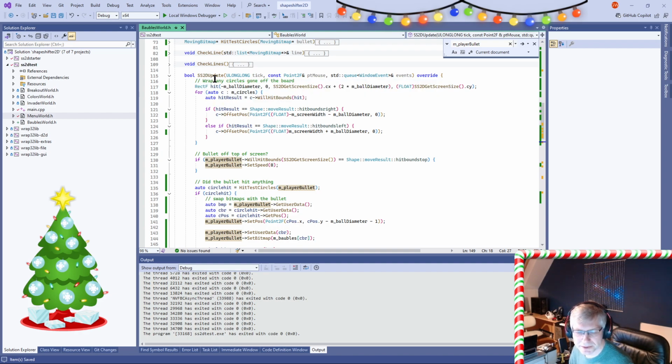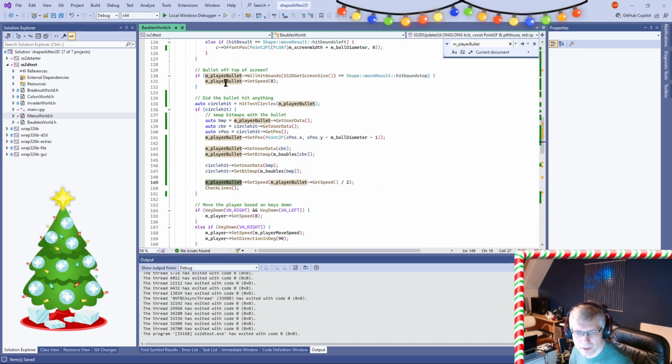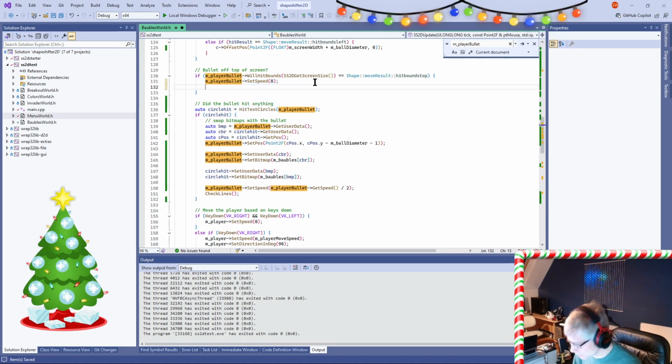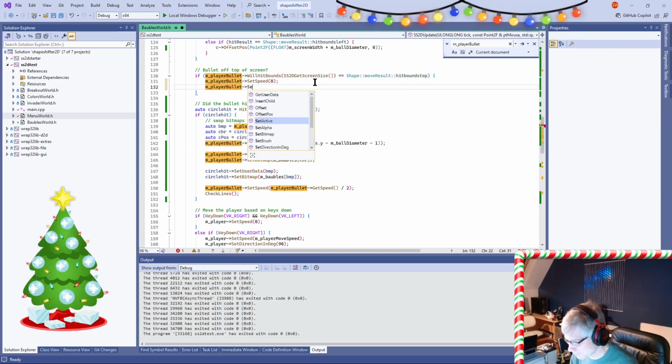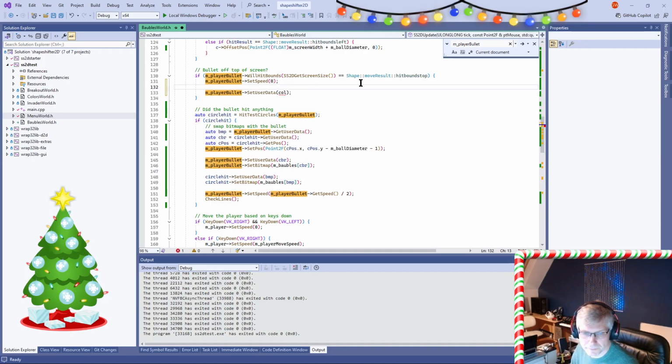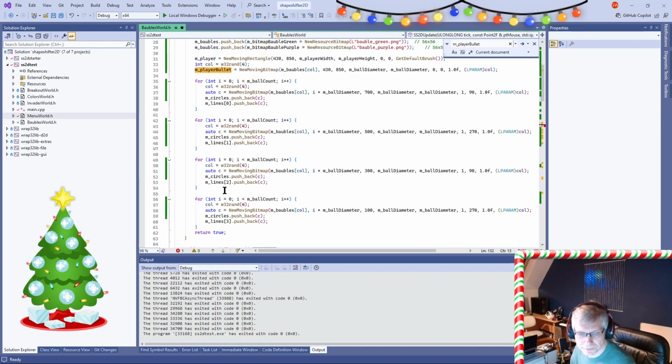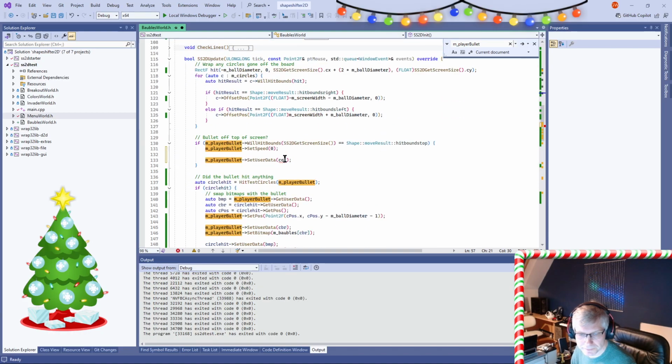So once we get to the top, bullet off the top of the screen, we set the speed to 0. We need to give it a new colour, which is another new one of these.